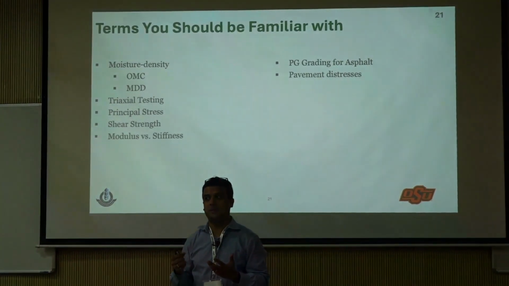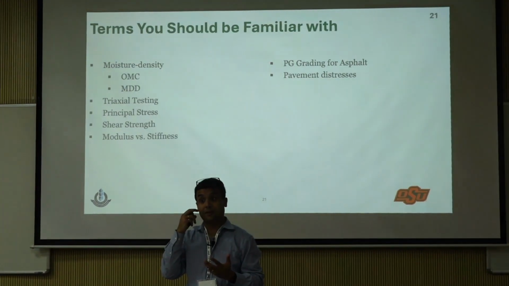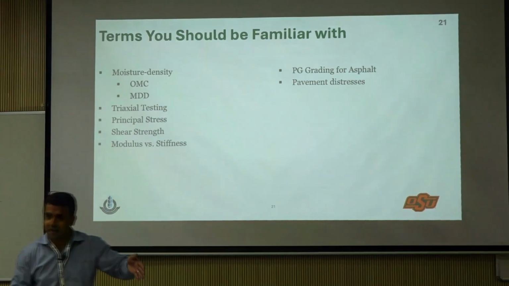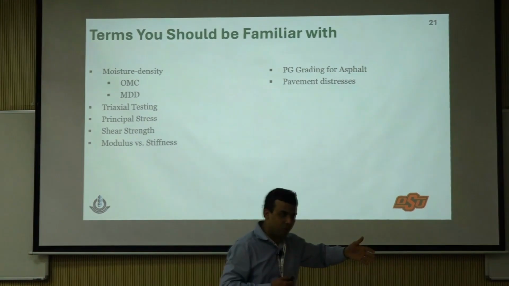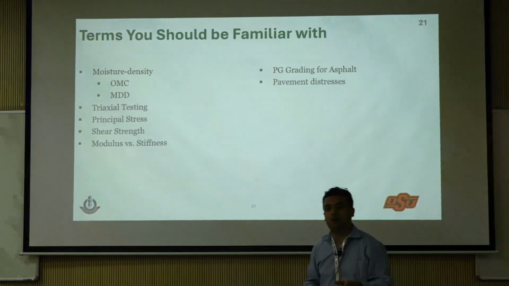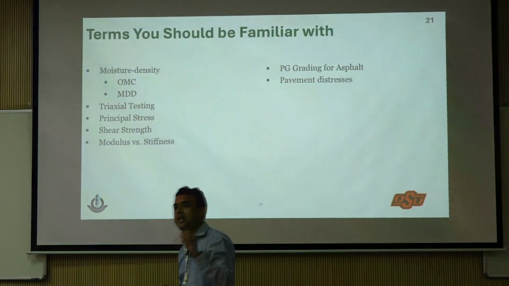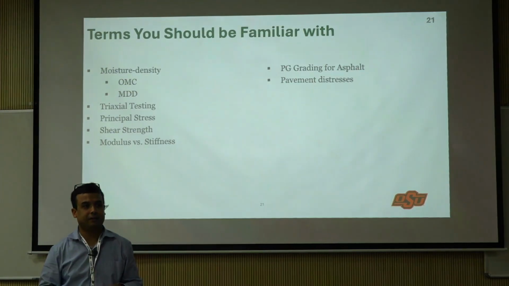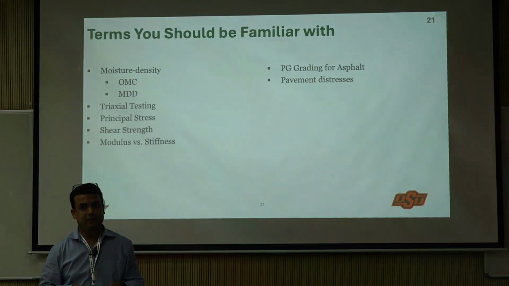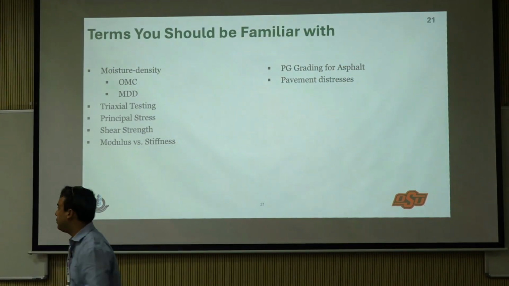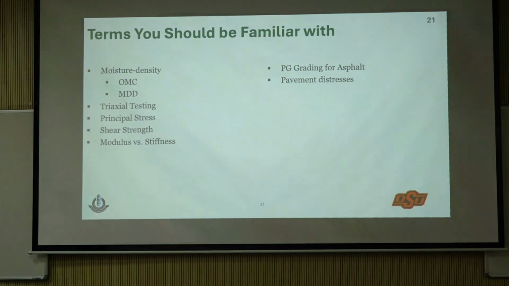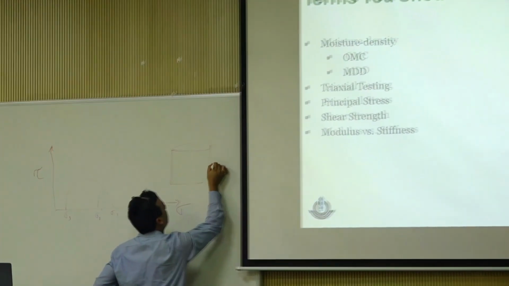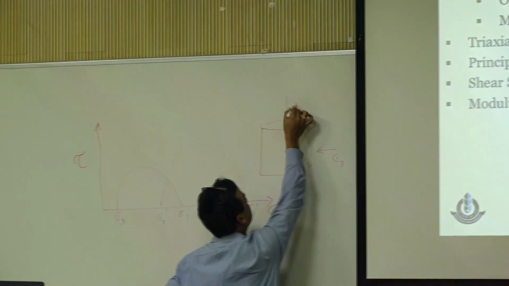On what? On a principal plane. So what is the principal stress? The principal stress is the normal stress acting on the plane on which shear is 0. Why can we plot cylindrical triaxial data using Mohr circles? The loads that you are applying on a cylindrical triaxial test, right? So this, you call this sigma 3, you call this sigma 1.